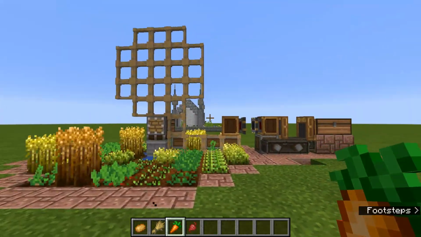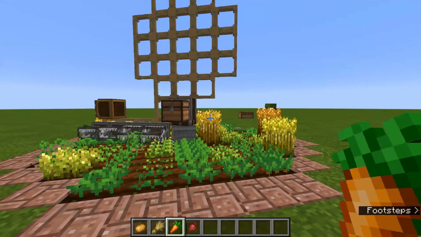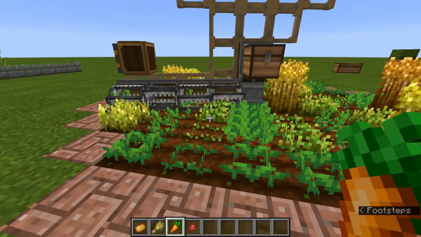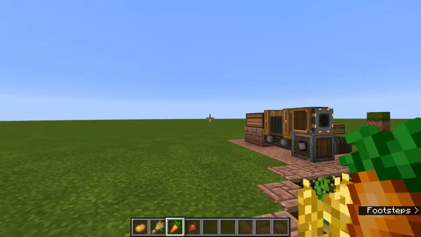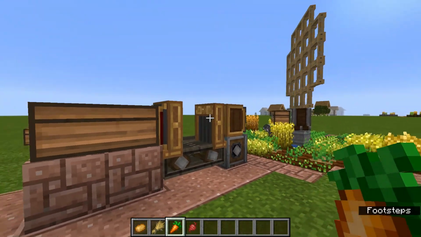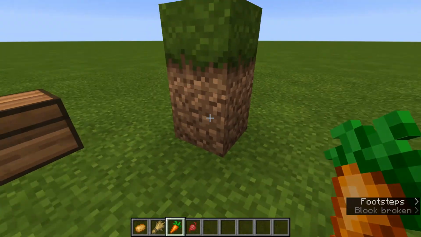Today we are going to be making one of these. So this is a crop harvesting contraption that is going to harvest crops for you, replant the seeds, store them away, and also put them into a bulk storage system, although this is a little bit later game and I'll go through why in a moment. For now though, let's take a look at what we are going to need.